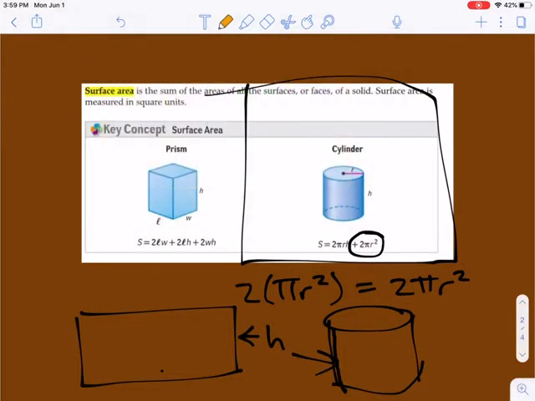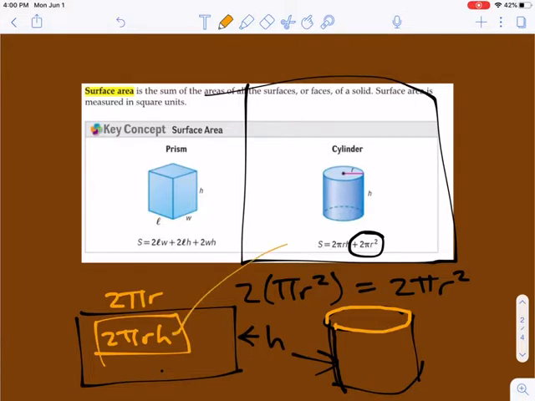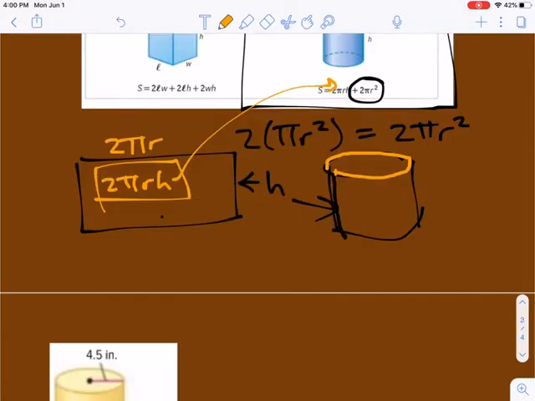And then the length is going to be what you get when you think about cutting it and rolling it out. It's going to be from here, all the way around, that whole thing. Well, that's your circumference, that's your 2 pi r. So the way you find the area of this piece is you just do 2 pi r times h, and that's how they got to that. So that's where this comes from. All right, 2 pi r h plus 2 pi r squared.